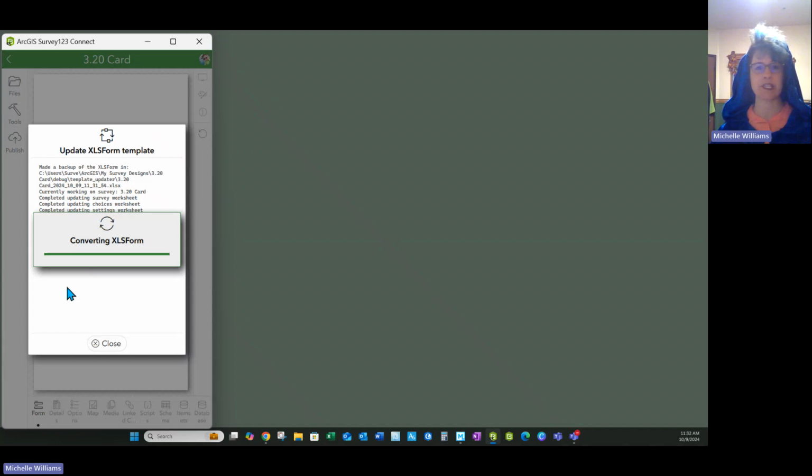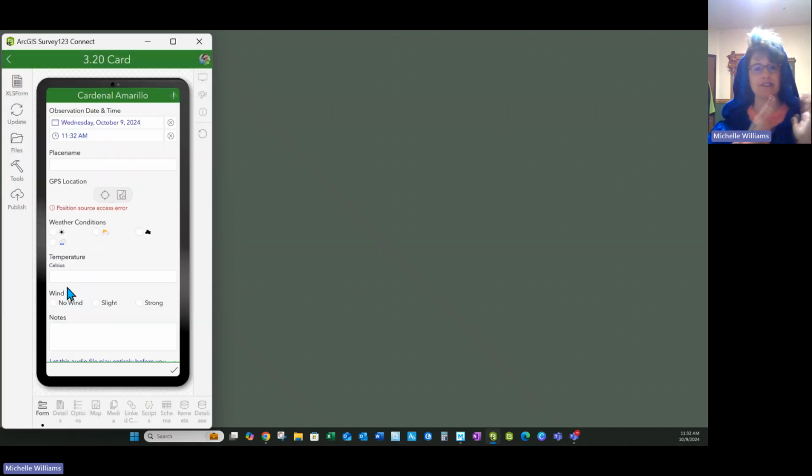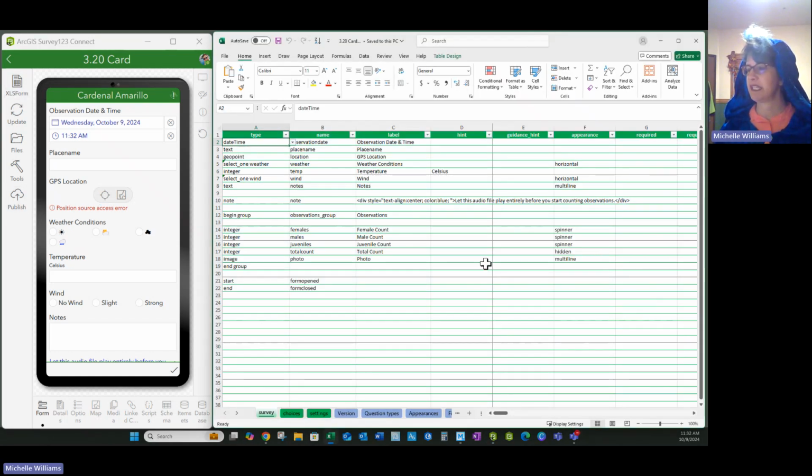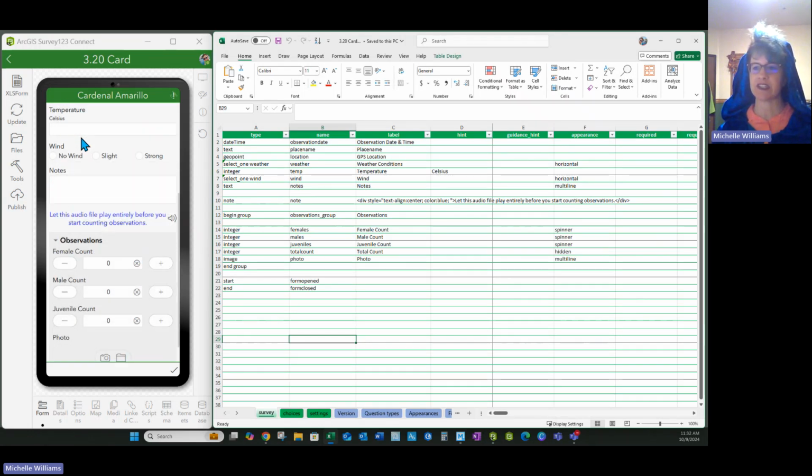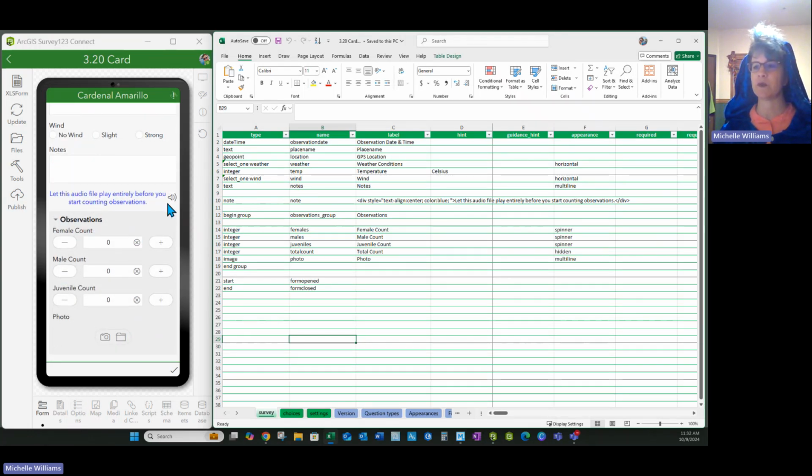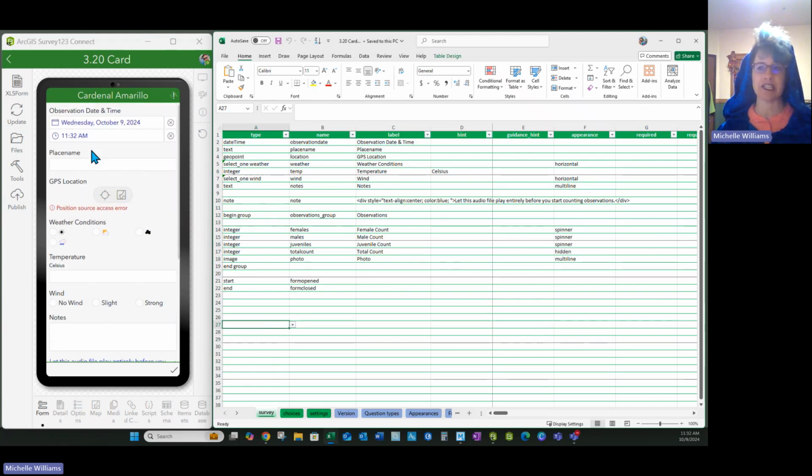What this is doing is putting all the codes from all the versions from 312 all the way to 320. So now it's all fixed. Come in here, and you're going to see that there's some interesting things going on. But what we want is this sound bite. For me, I don't need all the other stuff because I already know how to do that. But if you don't know how to do that, keep that in your toolbox, because for right now, that's going to be some cool code for you.